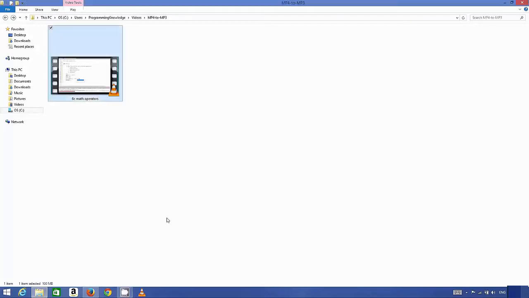You can even convert MP4 file or any other video format using the same steps. It doesn't matter which type of video it is. It can be AVI file or MP4 file or any other video file. So this video file, I want to convert it into an audio file in the format of MP3 file. So I can do it using VLC Media Player, and let's see how I can do it.